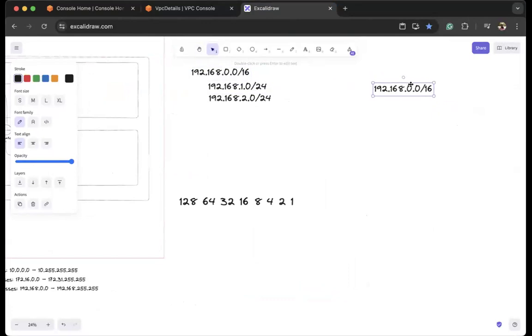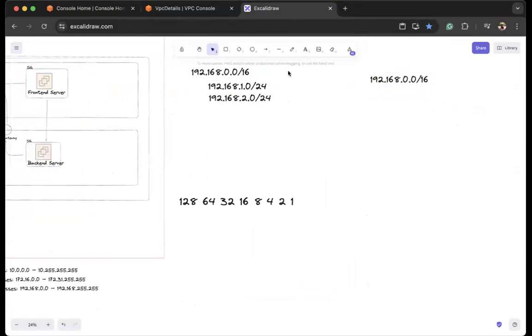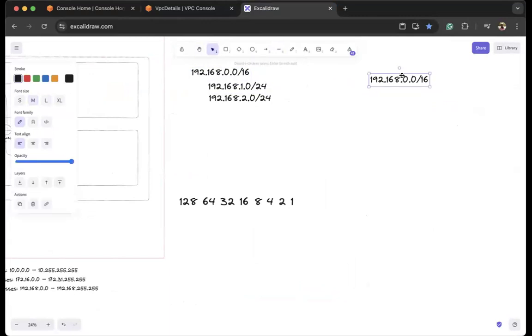We have /16 here. And like our formula says, we can get the number of possible hosts by using the formula 2 raised to the power 32 minus our suffix here, right?